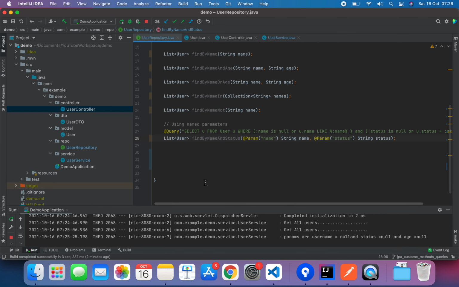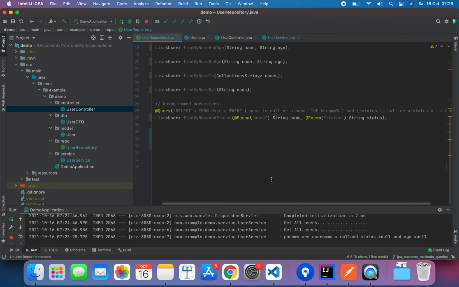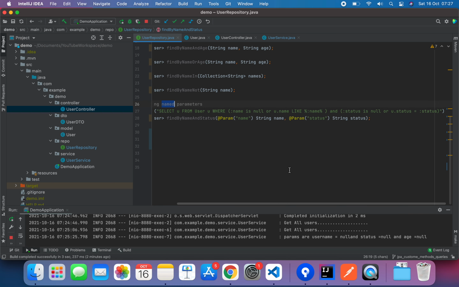What we are doing is we have to add this @Query annotation, which is actually from this JPA repository, and then we have to write the method. In this case the name really doesn't matter, because when we call this particular method, the SQL or the JPA query written on top of the method will get executed. Here we can pass the parameters in a few different ways. This is named parameters, where we name the particular parameter and we can use it.